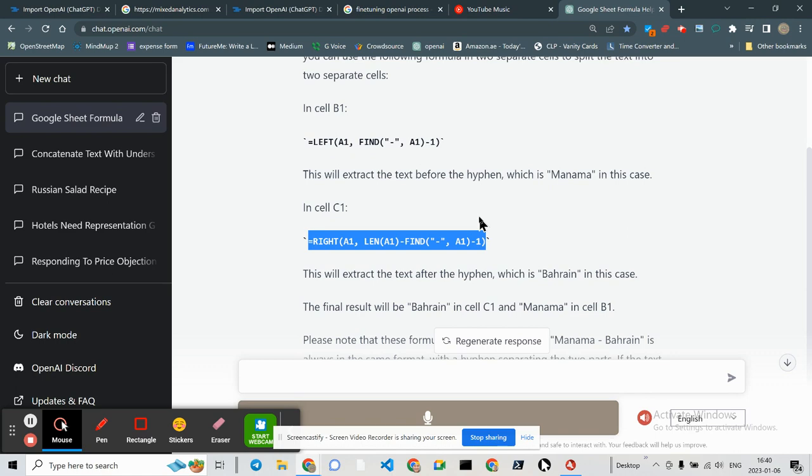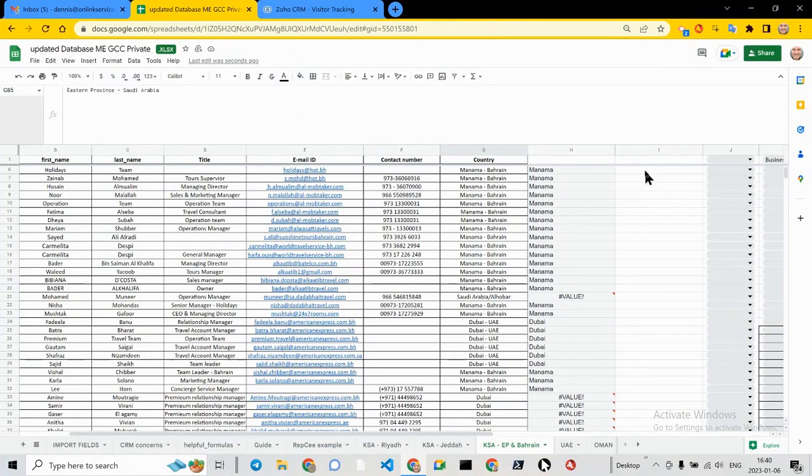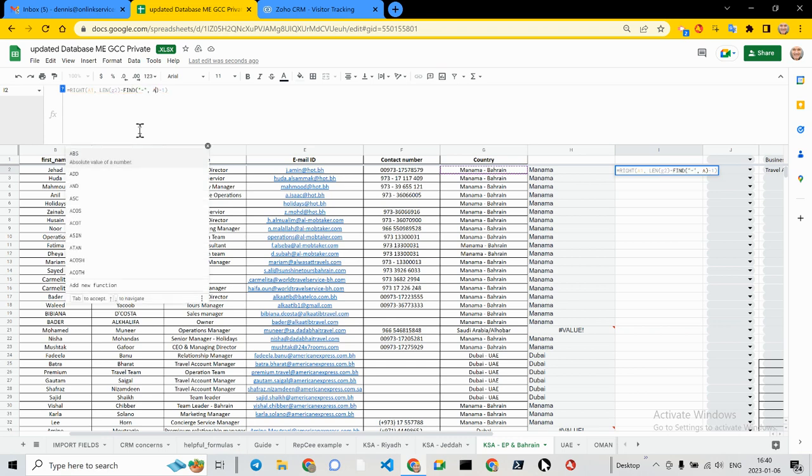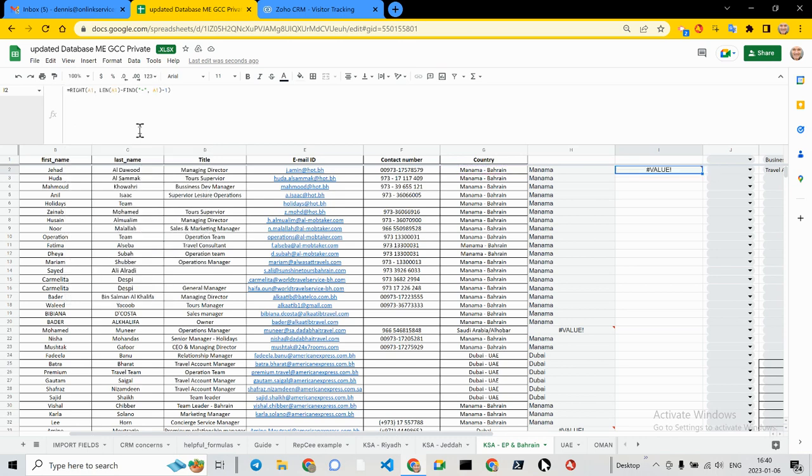Control C, and then over to our other desktop, and then let's take it all the way to the top. Control V, which is not going to work because A1 is not my target. G2 is my target. So G2, and let's pop that in over here. Oh, something changed. I don't like it. All right, so Control A, Control V.